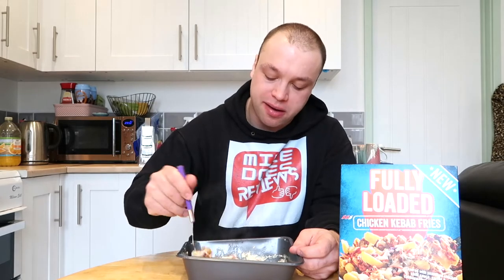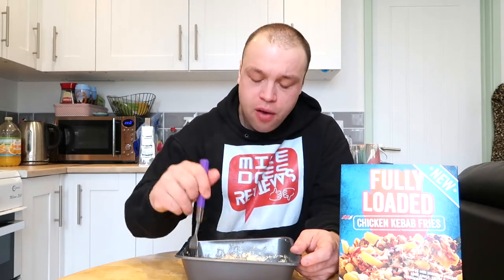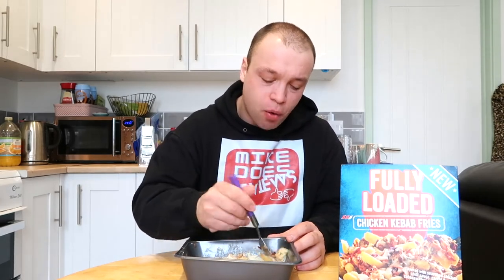The chili sauce has a really nice kick to it — it's a shame there's not more of it, it's only literally a tiny little splash. For three pounds, is this worth it? You do get a lot of food — lots of chips — so it's value for money in terms of portion size. However, does it taste like what it says on the packaging — chicken kebab fries? No. It's just fries with literally about four bits of chicken. It's not like a chicken kebab at all really.